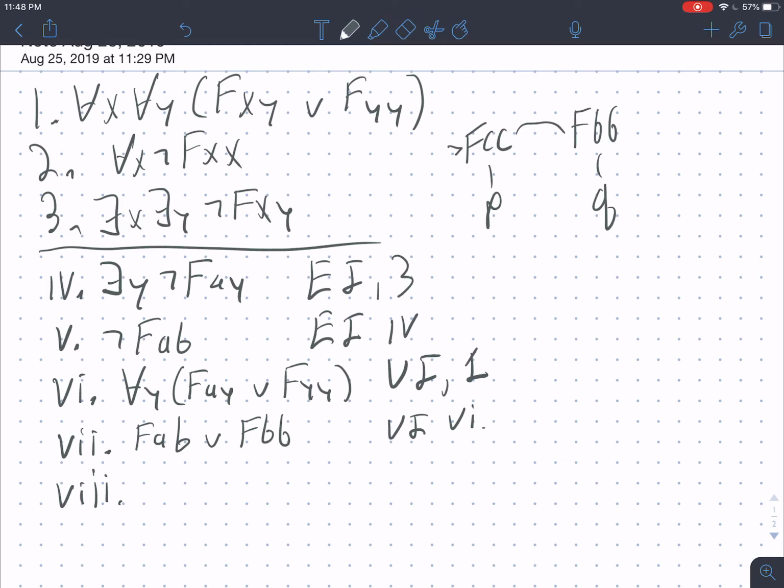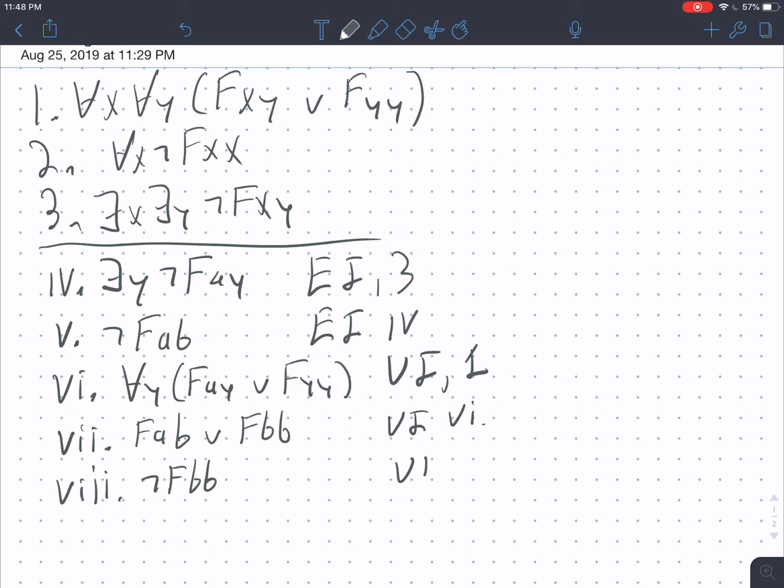And these two are perfectly consistent with each other, but we want something that's inconsistent, and so we need to try to match up the letters so that if this is not FBB, and this is FBB, then this would be not Q, and those are inconsistent. But they're not inconsistent if they don't have the same variables or letters. Okay, so for premise 2, not FBB, okay?